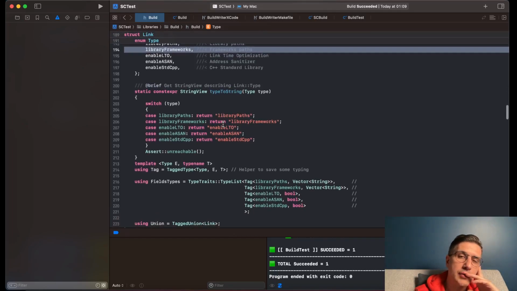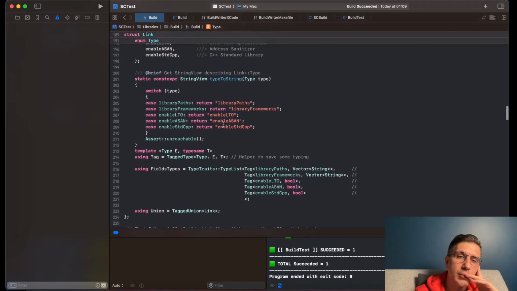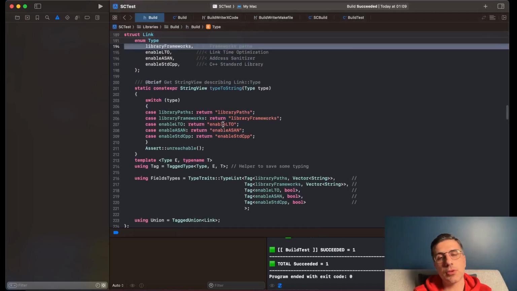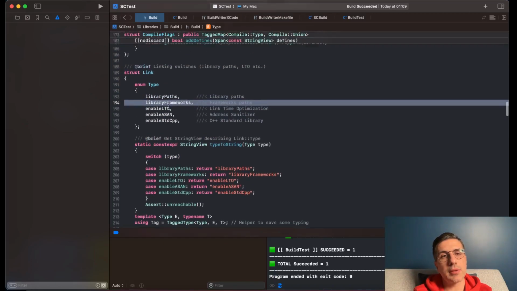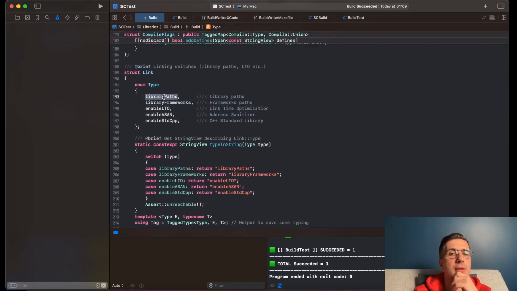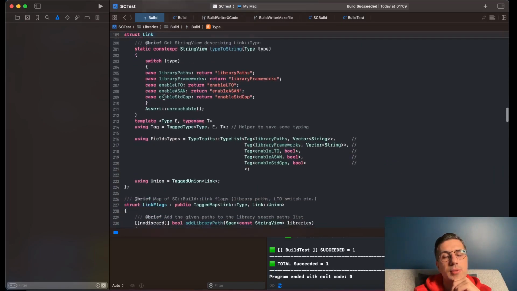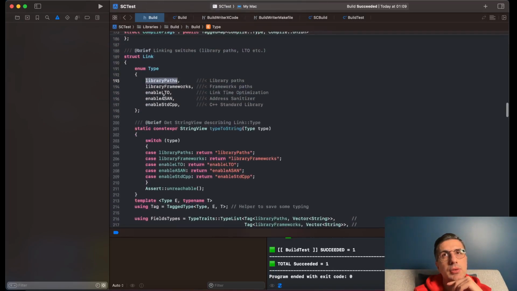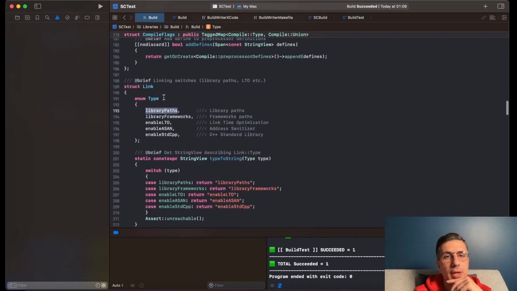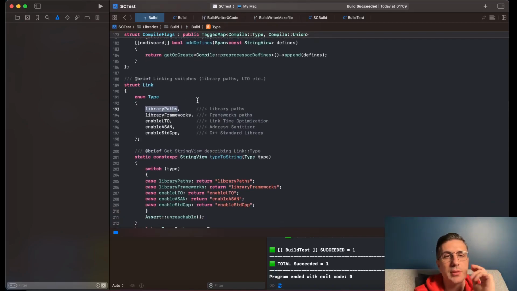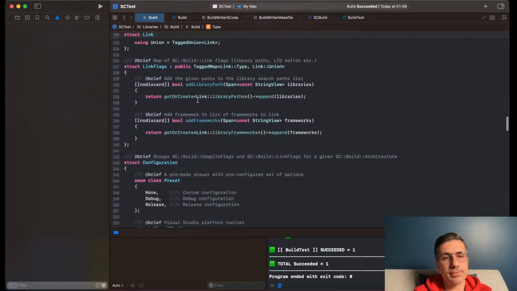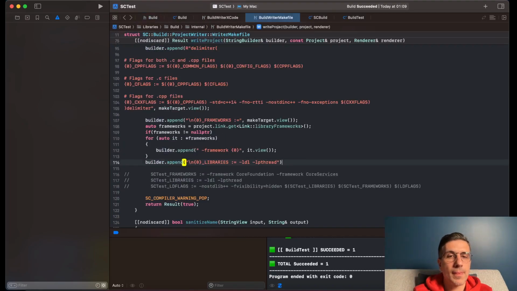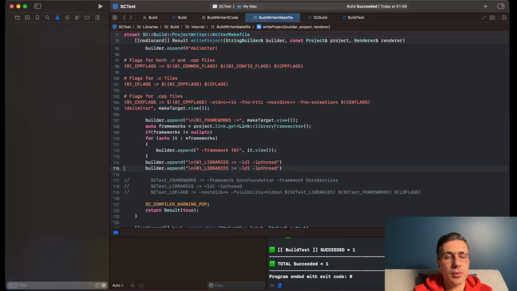I don't have an entry for actually linking libraries. That's interesting. So yeah, let's hard code them for now, because I need to add another entry here, because I only have the library paths, which is the entry for the actual paths where to look for libraries, but not a list of libraries. So this will work for now.